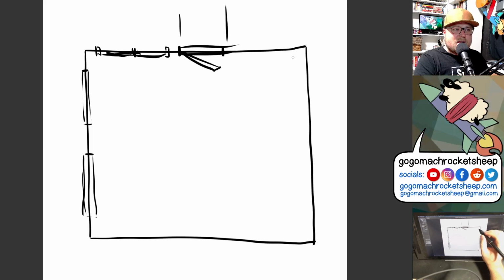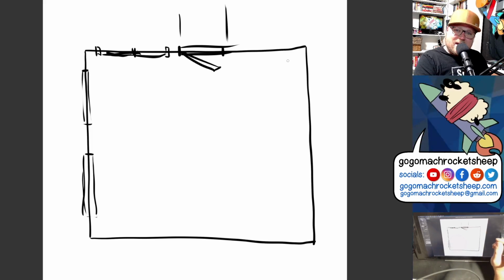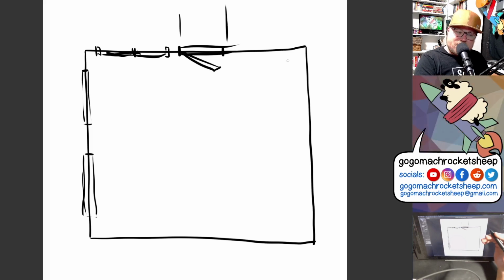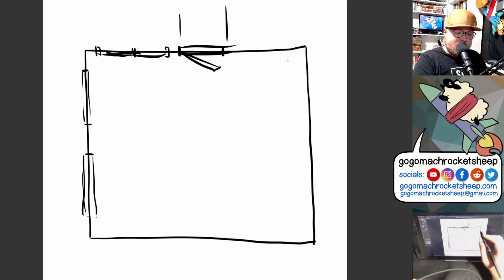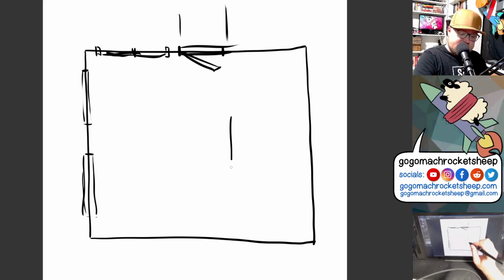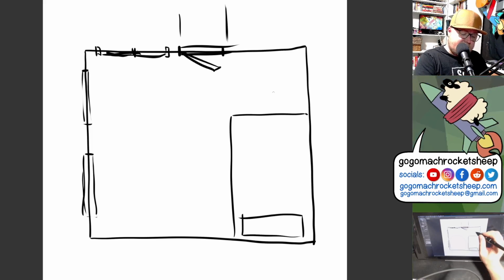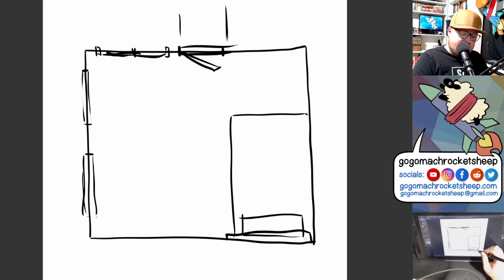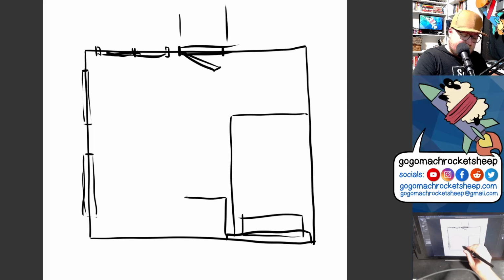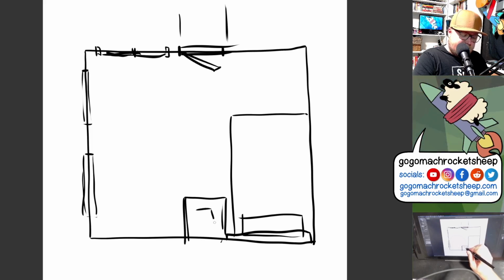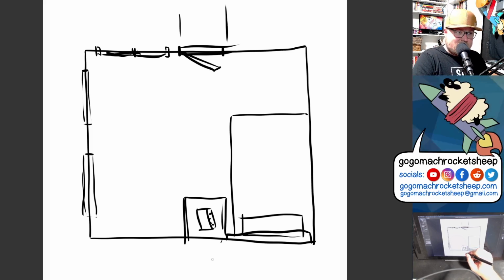Let's say, what do we need in this room? Let's say this is like a dorm style bedroom. Like an apartment where you cram all your stuff into one space and you don't have to worry about the bathroom and the kitchen and stuff like that. So let's say that there is a bed over here. And it's got a pillow, and maybe the headboard is over here. Then beside the bed is going to be a little nightstand, maybe with an alarm clock on it. Or if you prefer, a cell phone charger, because not very many people that I know still have alarm clocks.